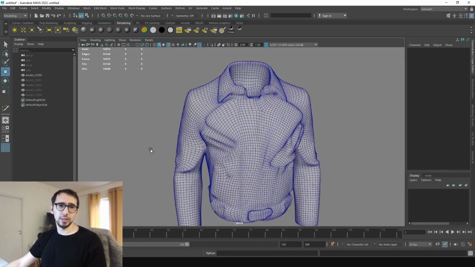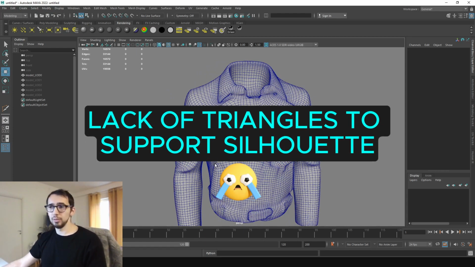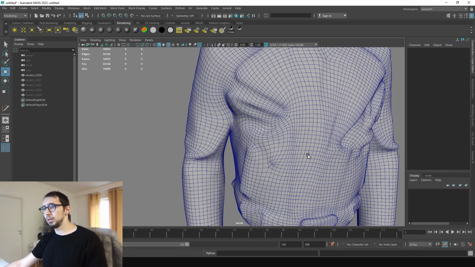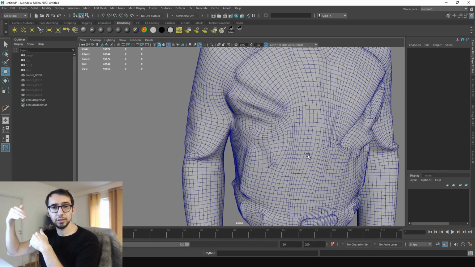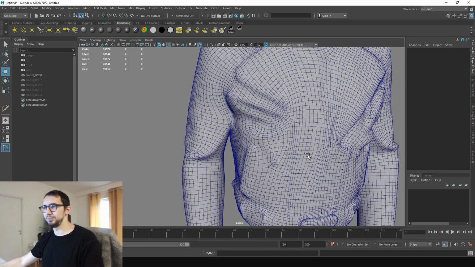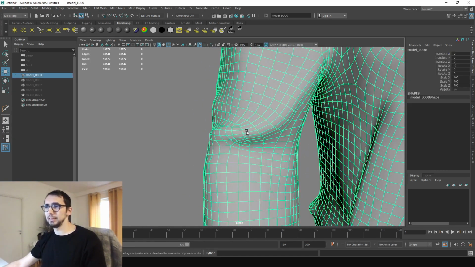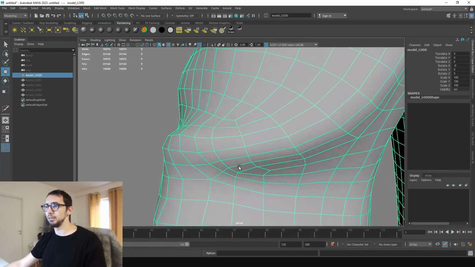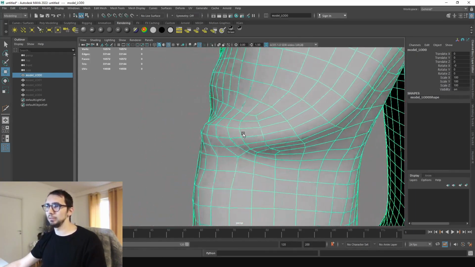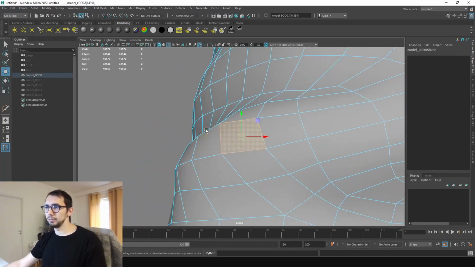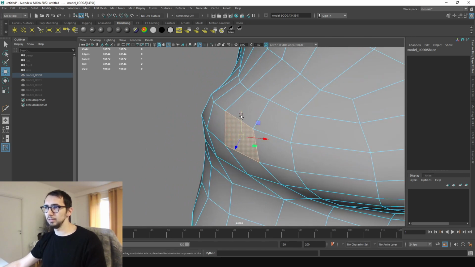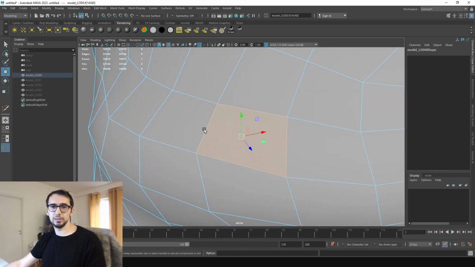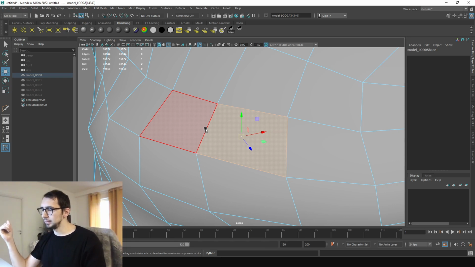The other thing is, let's go back here. It doesn't have any triangles, which might sound weird, but as character artists, on our clothing, usually if we have a lot of folds, we need to trace them, because if we just bake them, they might look too flat. But we can trace them by using topology or polygons. And even easier to trace is to use triangles. So let's go here. We have this really nice fold, clearly visible. And also we have those polygons that look a bit broken.